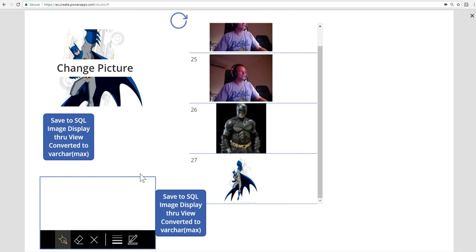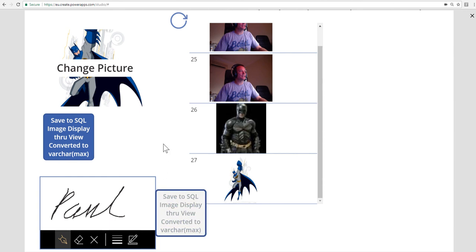And one more thing as a bonus as well, what I've got down the bottom left corner of the screen here is the text pen input control, which is another one where you can't save the data as the varchar max data type. It will come through with that blob format again. But what I'm going to do is I'm going to quickly sign my name in this box. Once again, I'm going to hit the button just to save this in the image field in my SQL Server database.